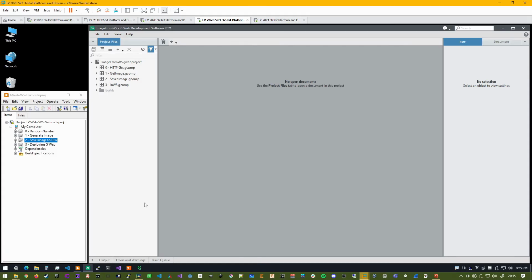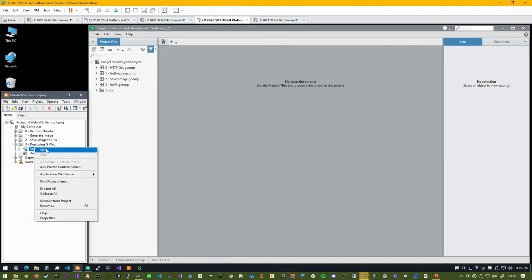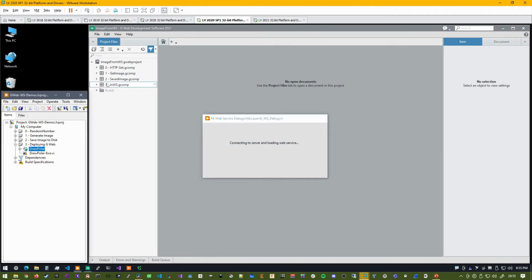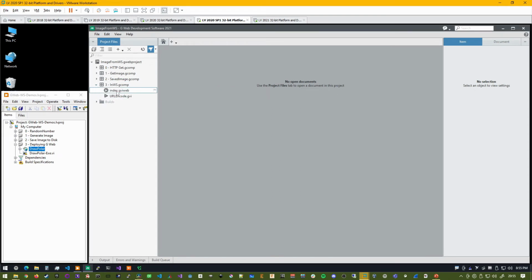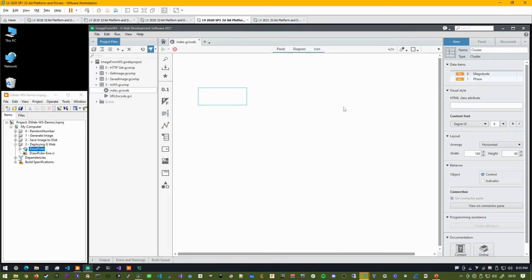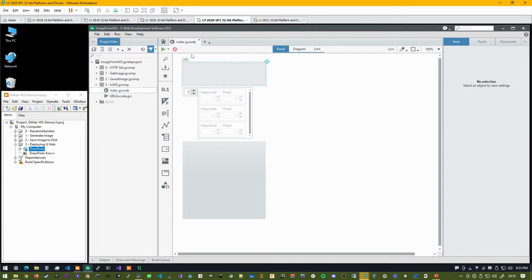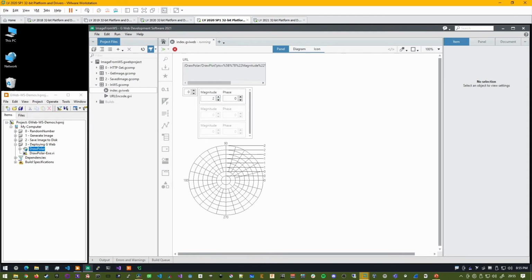We'll go ahead and we'll preview this demo by first running it from the project and looking at the G Web application directly in the G Web editor. So just like the last ones, we're going to dynamically generate an image, but this time we're going to generate a polar plot.